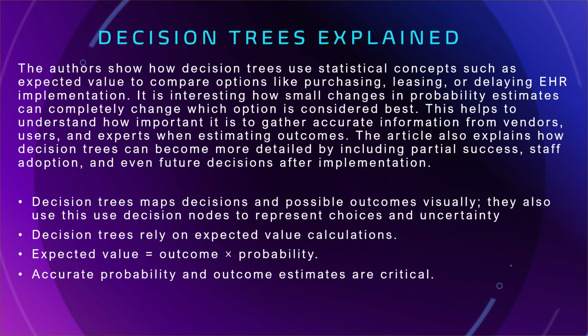Now, after reading this decision tree article, I learned that decision trees are a powerful tool for helping healthcare organizations make complex decisions about EHR adoption. And the main takeaway for me is that the EHR decision should not be based on guesswork or vendor influence, but instead on a structured, data-driven process that evaluates risk, probability, and expected outcomes.